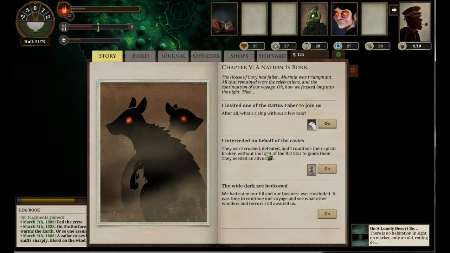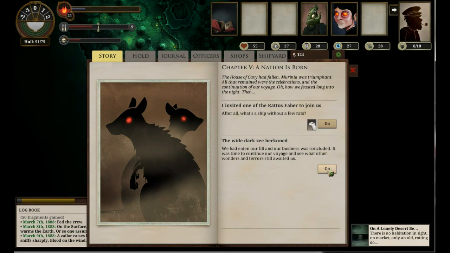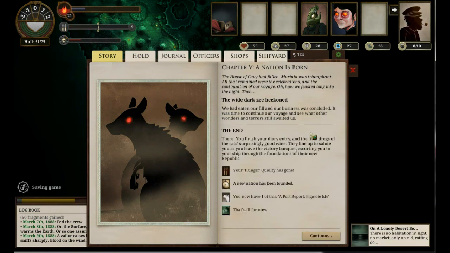Inseeded on half of the cavies. An occurrence. Spirit quality is now optimistic. Whereas around the making quality is now free. You forged a peace between the rats and the cavies. Okay. We now have an albino tinkerer as one of our ship's officers, I think. Back we go. Report, Pigmote Isle. New nation has been founded. And all of us must eat. Our hunger quality is gone.